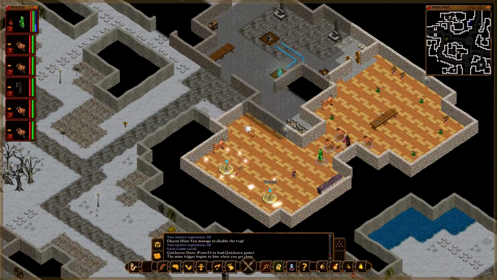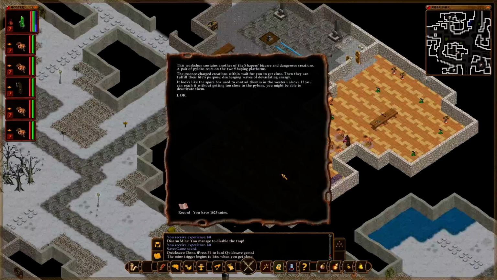And they will kill me. This workshop contains another of the Shaper's bizarre and dangerous creations. A pair of pylons rest on the two shaping platforms. The essence charge creations within wait for you to get close, then they can fulfill their life's purpose, discharging waves of devastating energy. It looks like the spore box used to control them is on the western alcove. If you can reach it without getting too close to the pylons, you might be able to deactivate them.